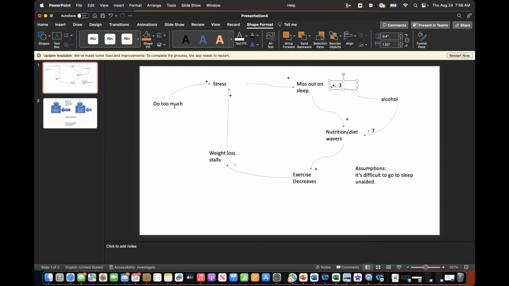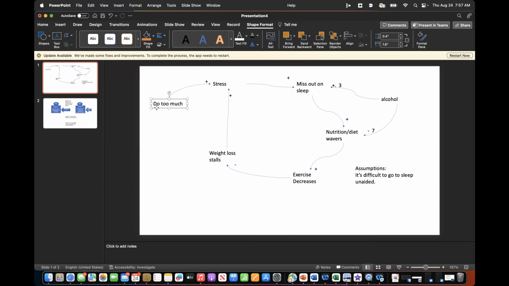So now I know, again, horizontal analysis, you're asking the question, is there anything else you need to do in order to make sure you accomplish your objective? And now I found out I need to make sure that I'm not doing too much. I need to constantly monitor what my capacity is for actually doing activities and to stay within my capacity. So I'm going to add another key result to stay within my capacity.